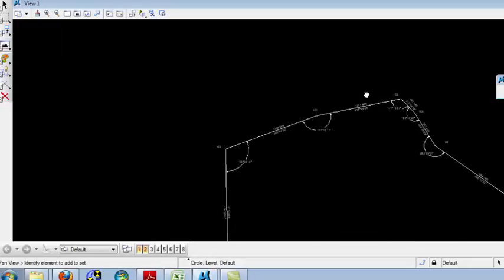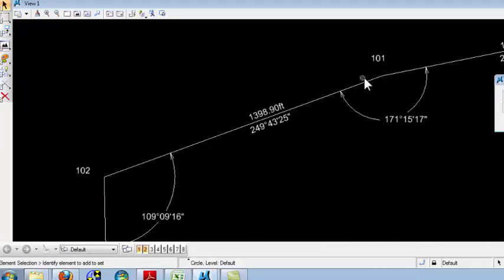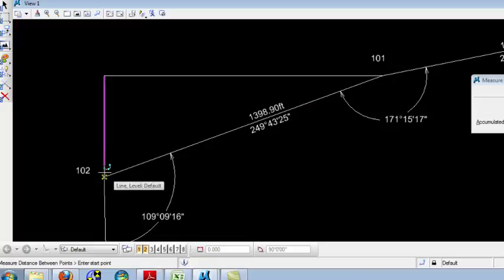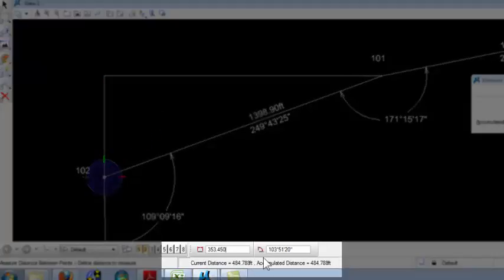In fact, I'll tell you what, I'm going to illustrate it here on point 101 to 102. Now, what's my distance? My change in northing from 101 to 102, I see that down here on the bottom of my screen it says 484.788.